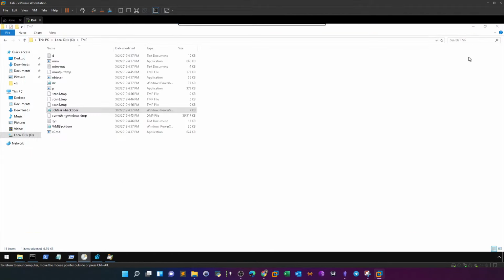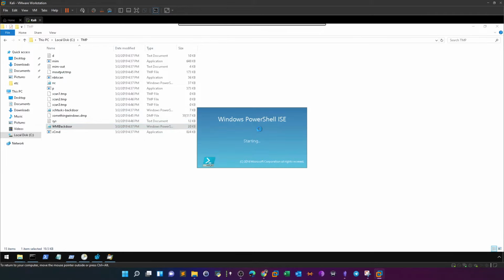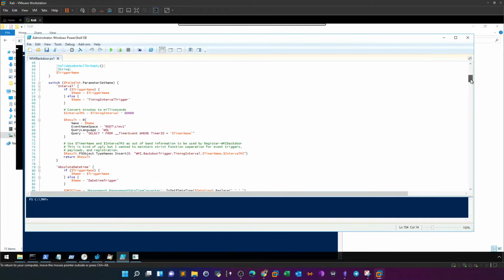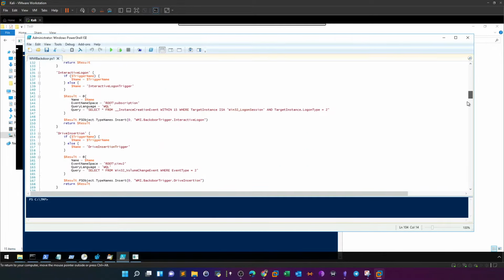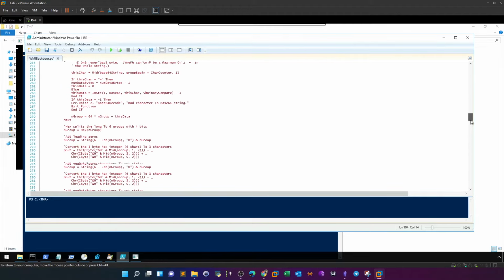Next, let's take a look at the WMI backdoor. The attacker would run this WMI backdoor from the command line and specify these variables in the command. So if you want to know what actions are performed in the WMI script, we have to retrieve the WMI instances on the machine. We're going to do that later. But now it's enough to know that we have a WMI backdoor that performs specific actions. Let's scroll down and see if we have anything else.